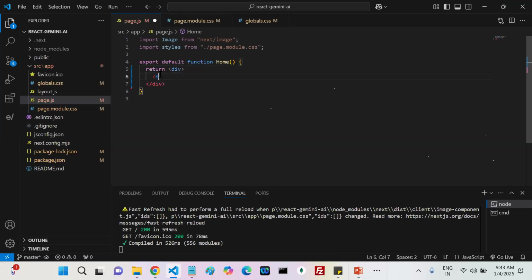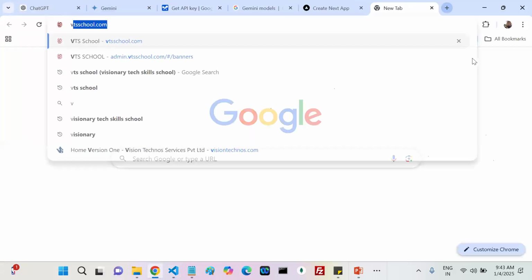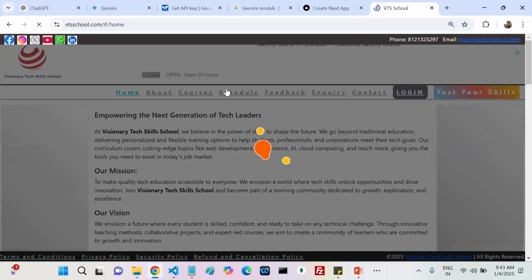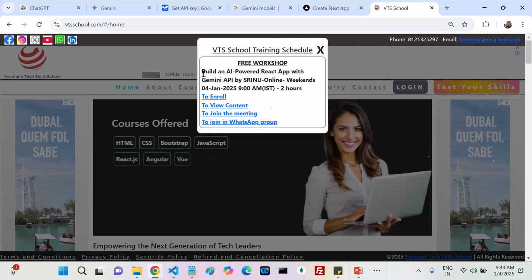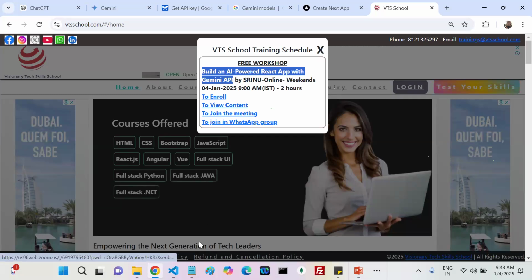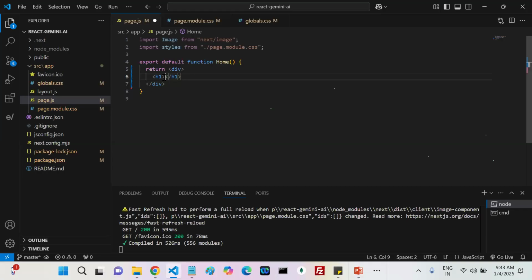Now write one h1 and give some heading here. You can create different components, but at this moment it is not required.